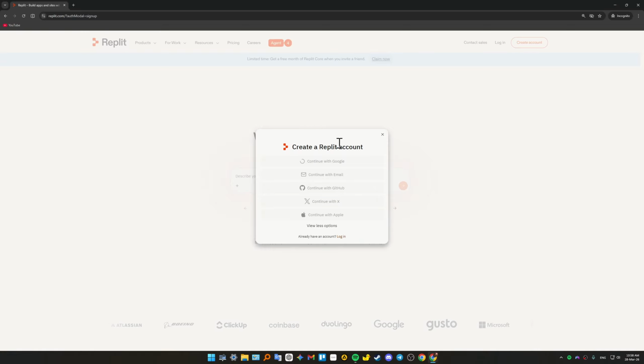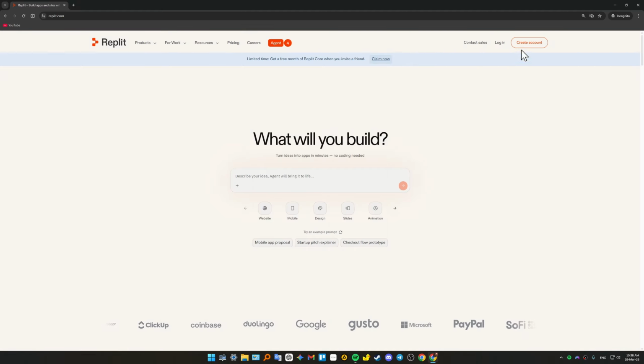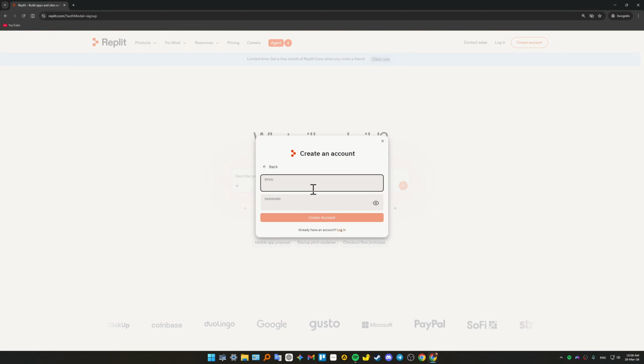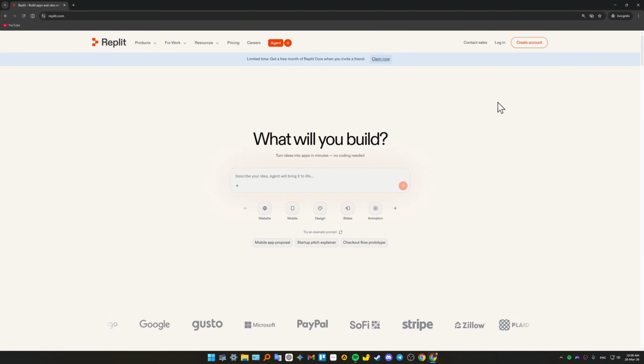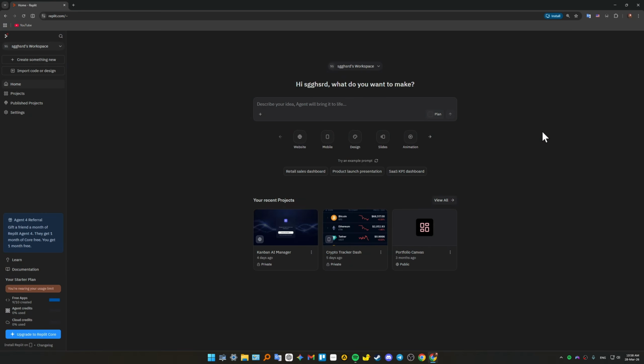If you want to use a simple email address, you can do that as well. You go here, continue with email, type in your email and password, and then create an account. Then you just log in, and this is going to be our interface.